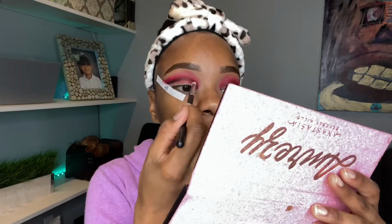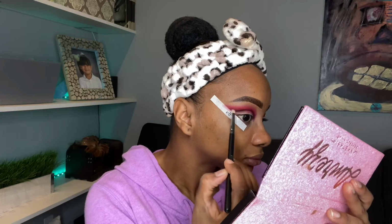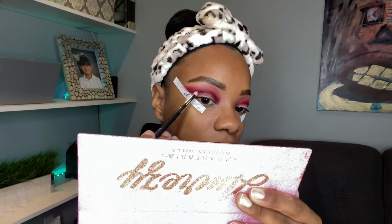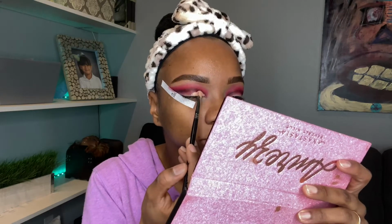Okay, so now that that's done, I'm going to get a little pointed brush, not a bullet brush, and I'm going to blend that out into the red, into the pink. Now I'm going to take my P. Louise base and I will cut the crease. I was using the wrong brush to cut my crease, so I had to switch that up.